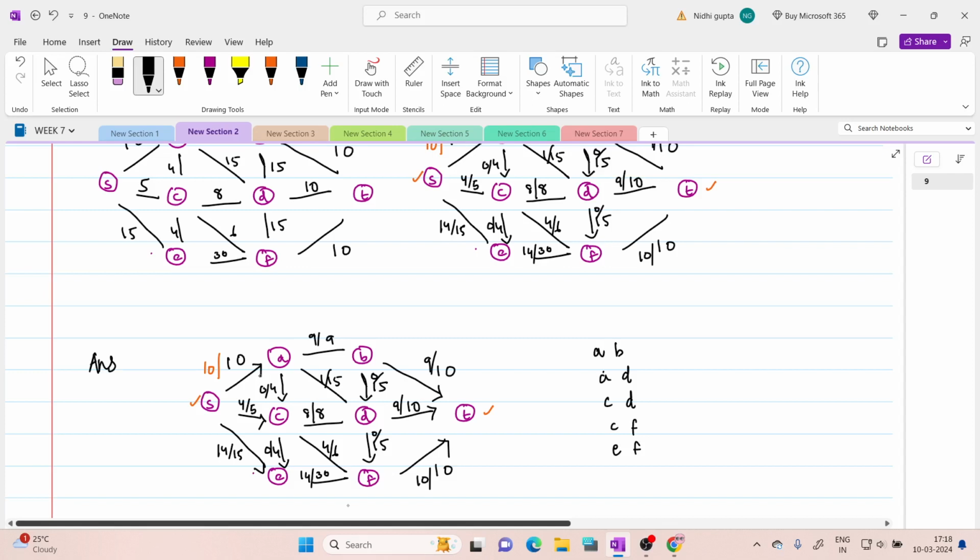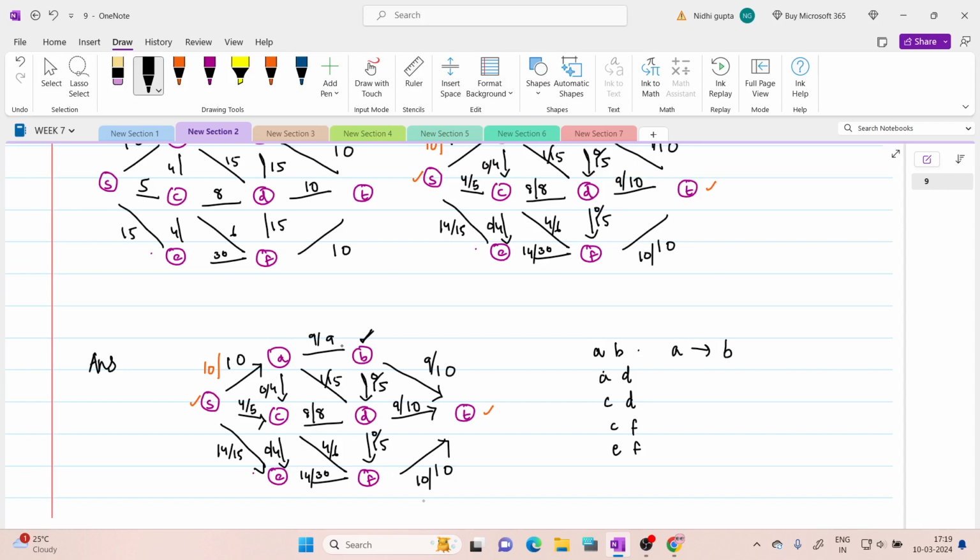Now first, what direction is obvious? A to B and B to T. B to T we have already been given 9. So A to B should also be 9. Applying the conservation law on B, the edges are AB, BD and BT. Outflow from B is 9, so inflow should also be 9, and this is the only possible case. So AB direction should be A to B. Now we are done with AB.